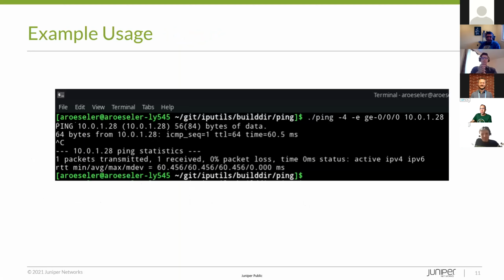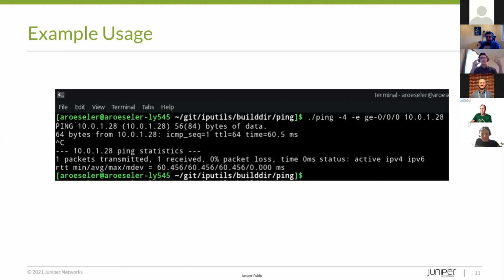So here is a terminal output of using the ping command with the extension. For the ping command, we specify the -4 to just make sure it's IPv4. And then this is the work we've been doing where we added this -E flag, which means that we're extending the ping message using the extension structure, and the next item is the identifier for the interface we're looking for. In this case, we're identifying the interface by GE-0/0/0, and this interface is on the node specified by that IP address.